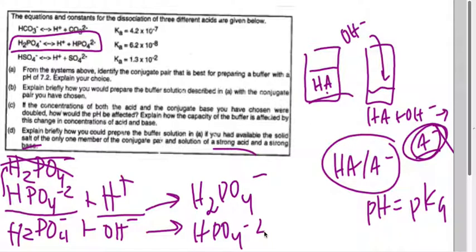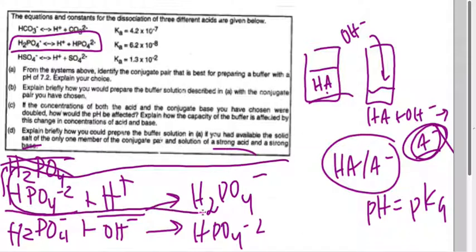All right. So what you have to do in this problem is say which one. So we'll just say we take H2PO4 minus salt solution. By that, they're just saying it doesn't come like that. It has to have a sodium in front of it to be a salt. You would add strong acid.